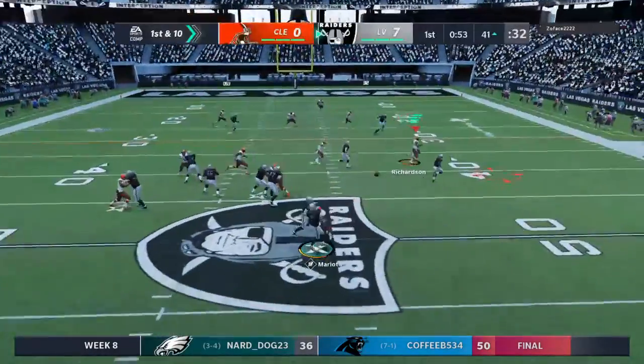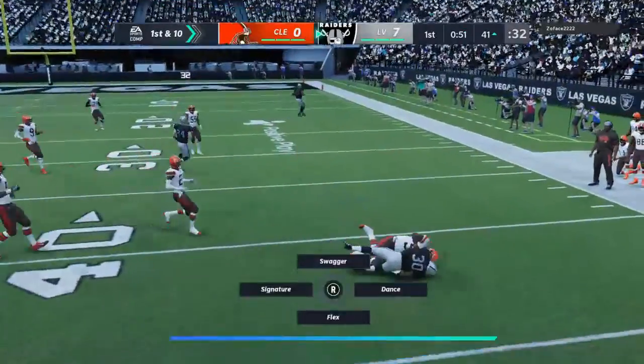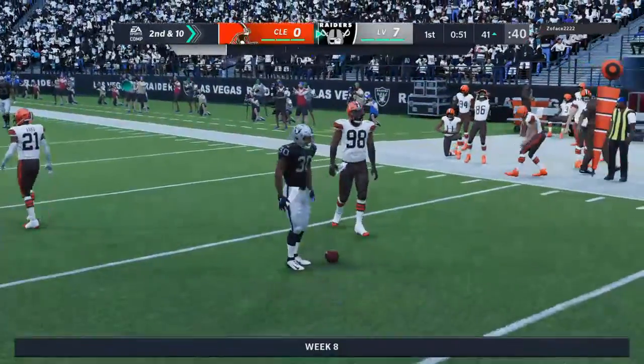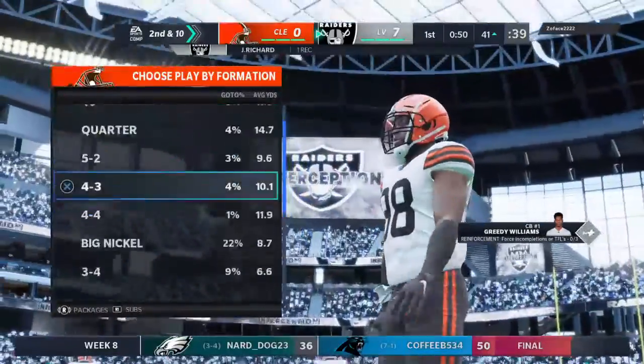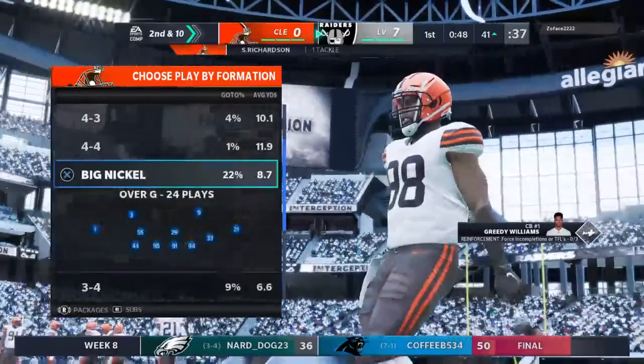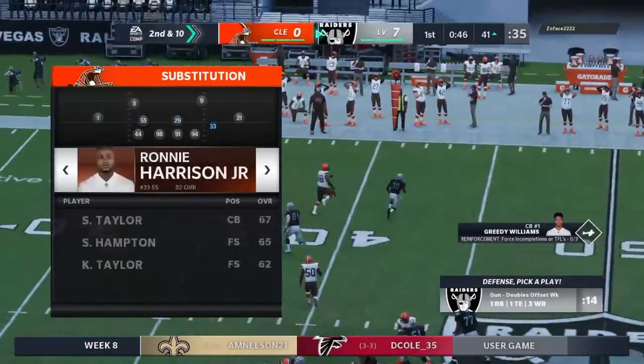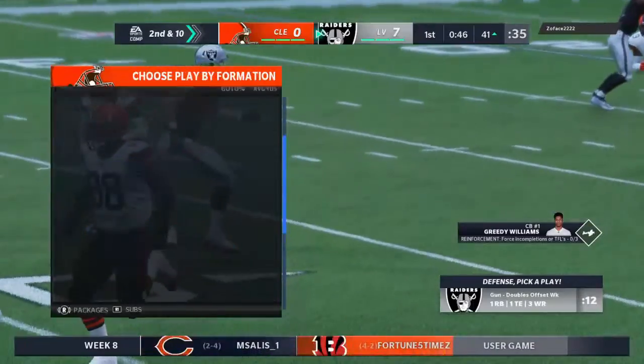Following the interception here, Mariota. They'll find his running back here, Richard. Mariota not able to go anywhere that time. 2nd down. That was a simple throw and catch, but even with that completion, 0 yards gained, so they're behind schedule on down and distance. I think they were hoping to get it to him. He could make a man or two miss, but that window closed quickly.